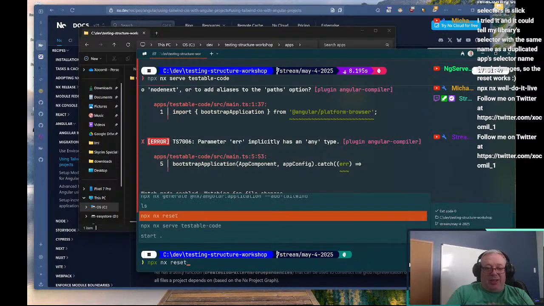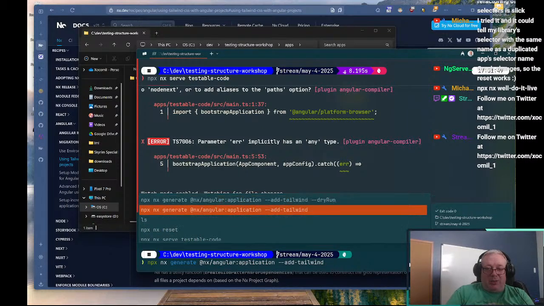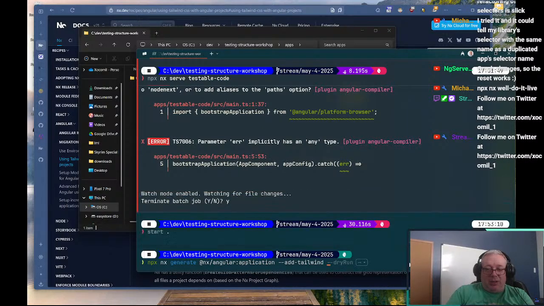Instead, let's try again, right? Add Tailwind. Let's add the directory of apps. And let's see. Let's add the dry run flag.